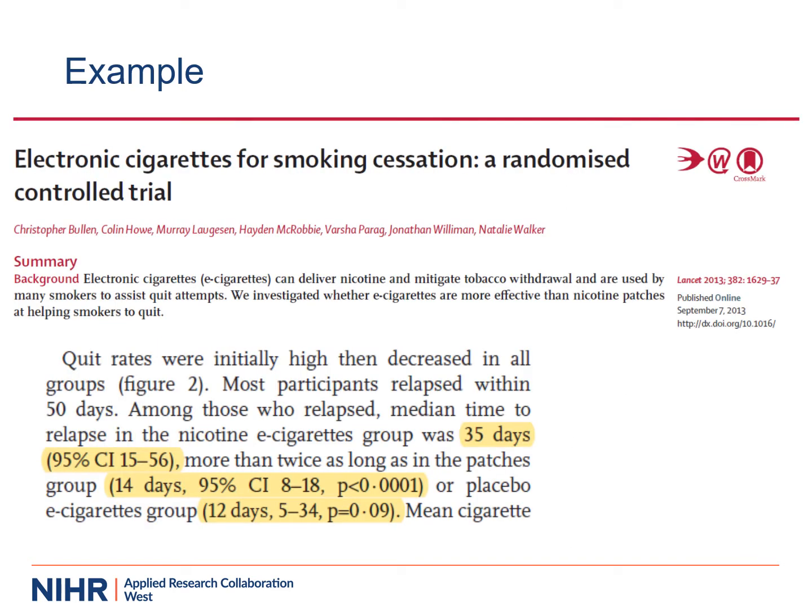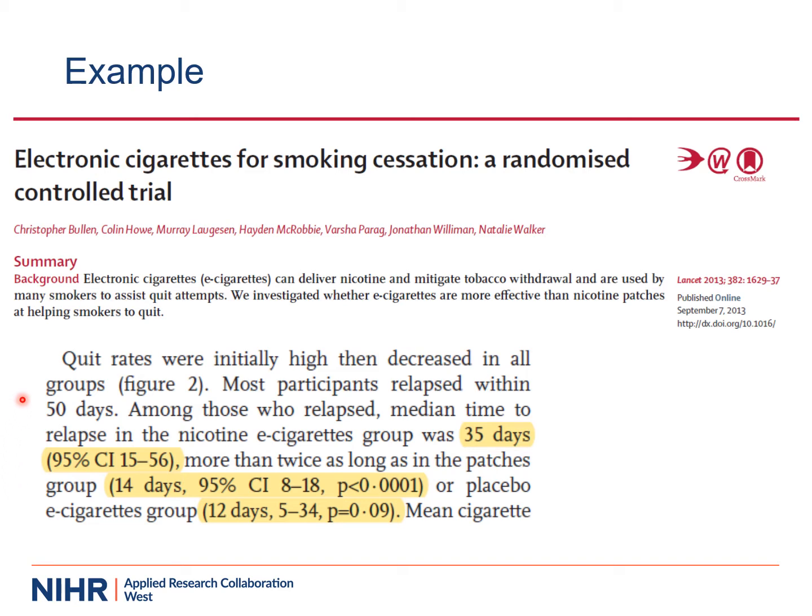So this is an example of a real study of a paper that was published in The Lancet in 2013. And this shows the results of a randomized controlled trial where they looked at the effectiveness of using electronic cigarettes for smoking cessation. And they compared three groups. So they had one group where they used e-cigarettes that contained nicotine, one group e-cigarettes without nicotine, so that was the placebo group. And then they also compared the effect with using nicotine patches. And here I just show you a part of the results. So this is how results like these are presented in papers.